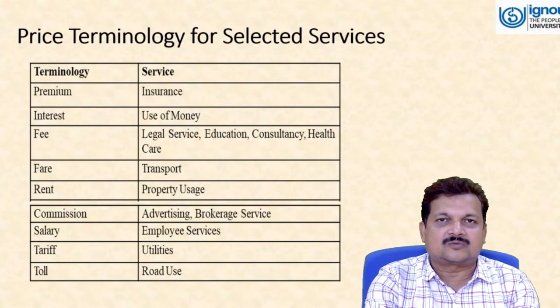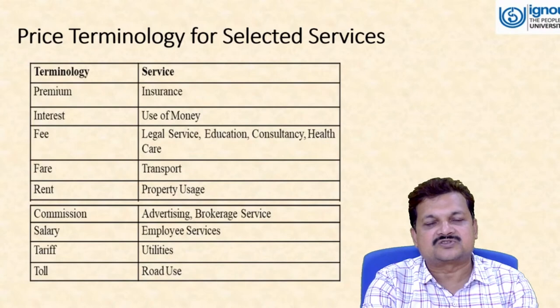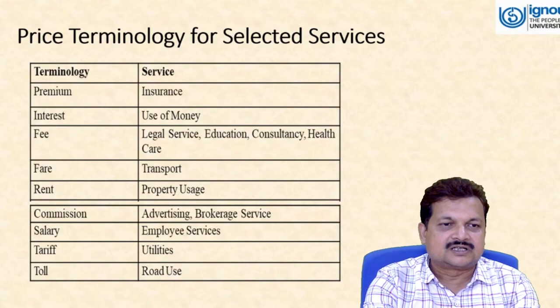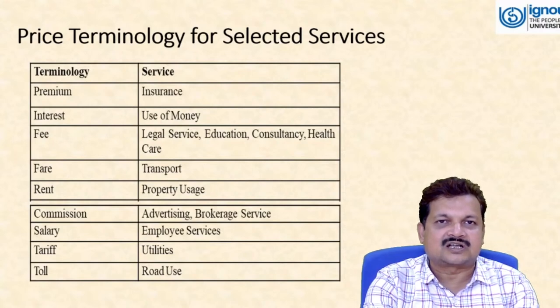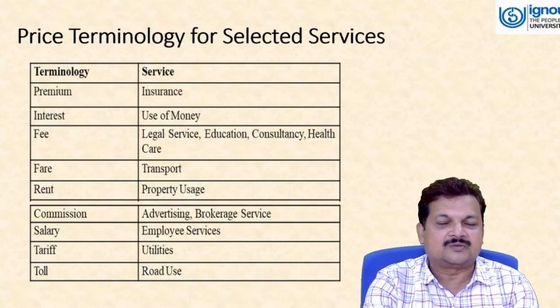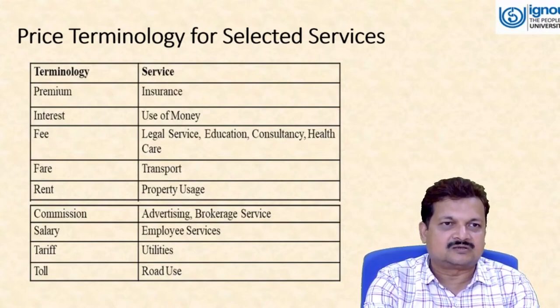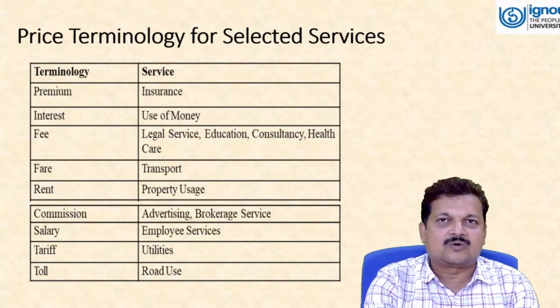Commission is the percentage taken, like in a distribution channel, where the product is sold by the distribution channel and for that they charge a certain commission provided by the company. Salary is for employees, a monthly payment in the organization for a particular kind of work done by the employee. And pay is also there, given on a per day basis or per hour basis.